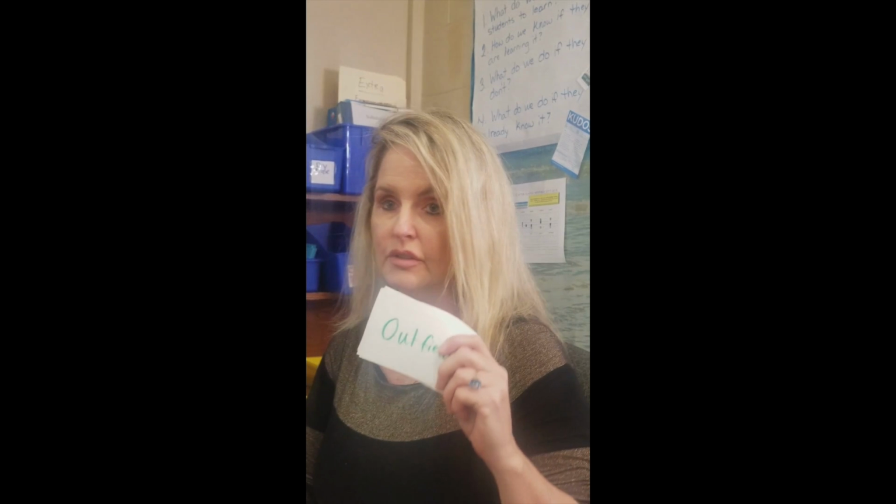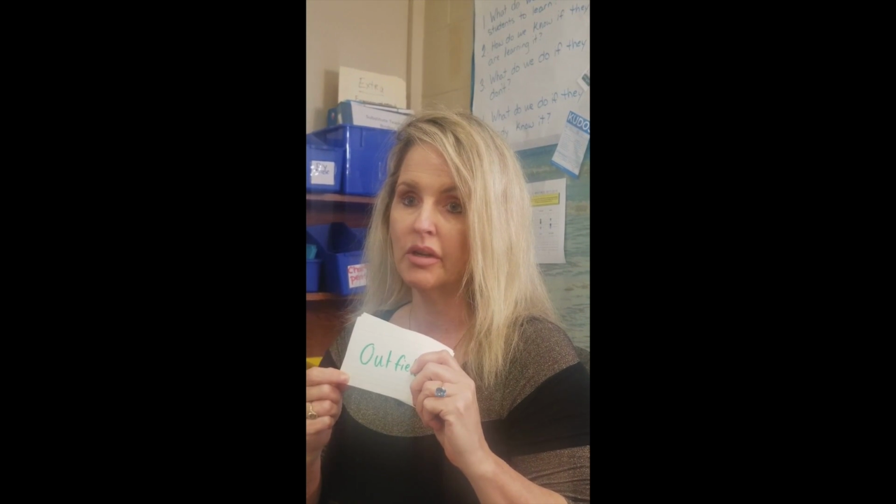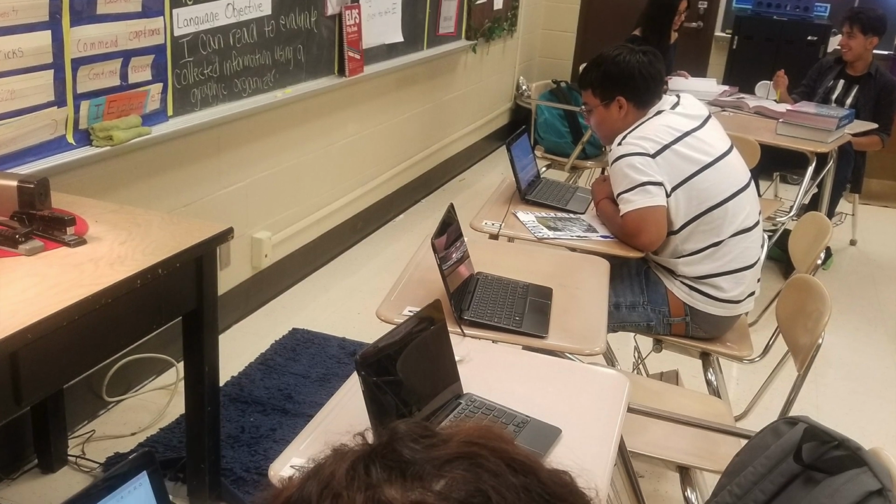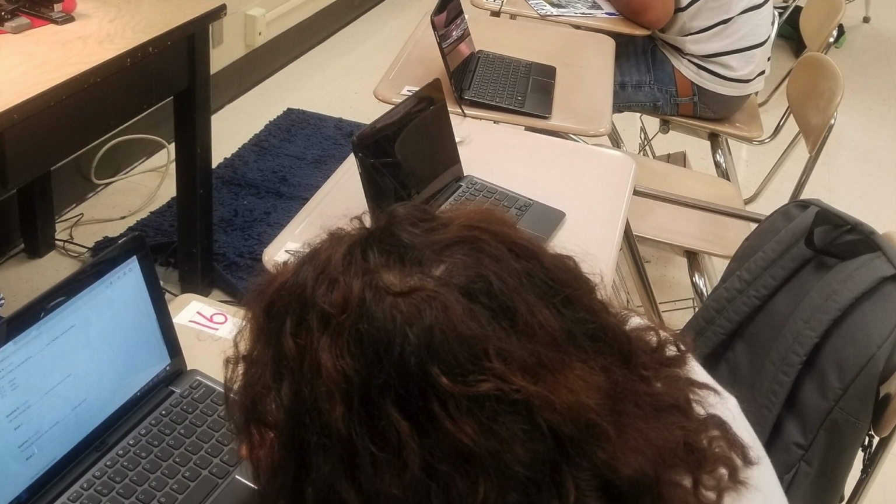I might have some classes that need assigned seating, and they're going to need more than just an outfield card. They might need a number on it with a name, because I had some excessive chatter in 7th period that got a little out of control and off task. So that's a problem. I've kind of overcome the issues as far as not all the tablets working, because we don't need them all to work with this strategy.